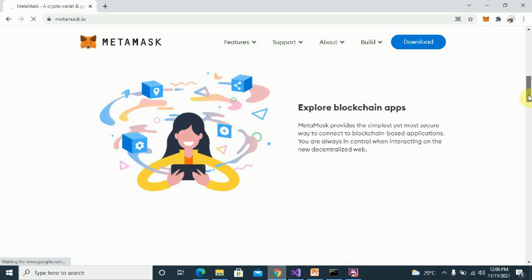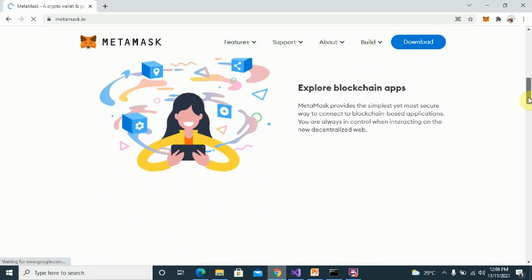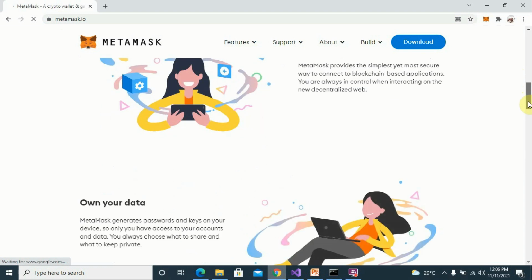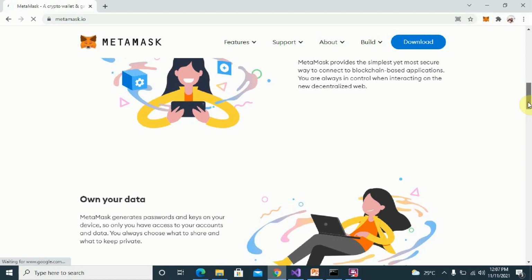It's like a gateway to decentralized applications. Applications you're going to create on the Ethereum blockchain can actually connect via MetaMask. You can use MetaMask to connect to your applications and send value, store value, and do all other stuff that your applications require.